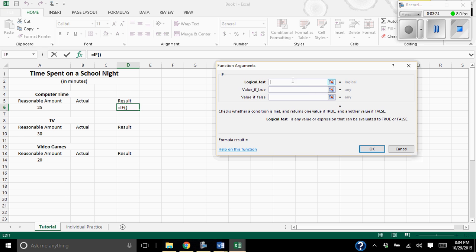Now, of course, that all isn't going to fit into these boxes. So instead, it's kind of split all of that statement into a number of different places. Right? So the logic test box can only return true or false values. Because of this, we have to use one of the comparison operators, greater than, less than, greater than and equal to.